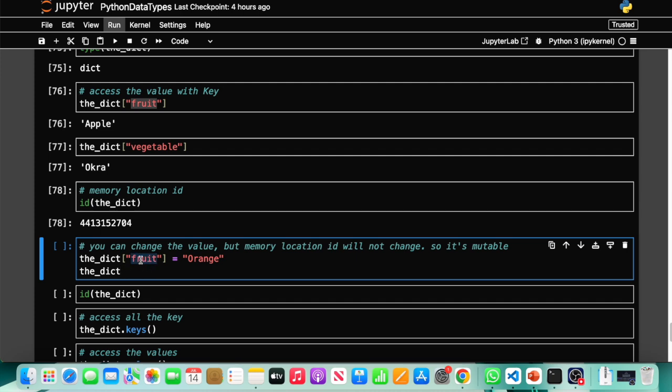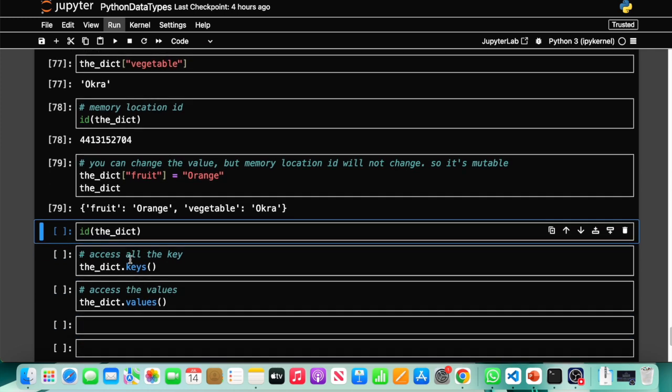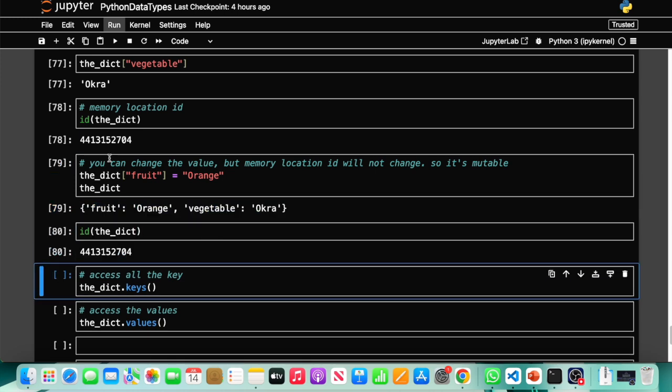Previously fruit was mapped to apple. Now I'm changing it to orange, and I'm printing it. Now you see the fruit key's value changed to orange. Now if I check the ID of it, you see the ID didn't change. The memory location ID remains the same. So that proves the point that it's a mutable data type.